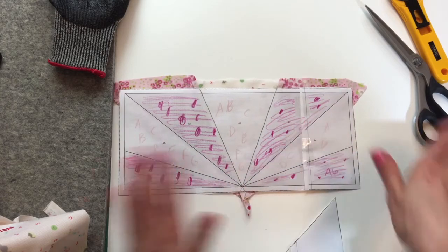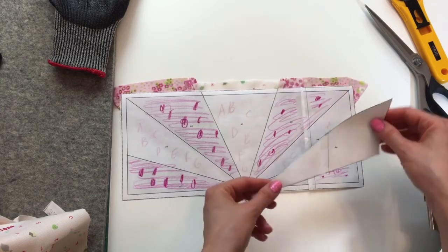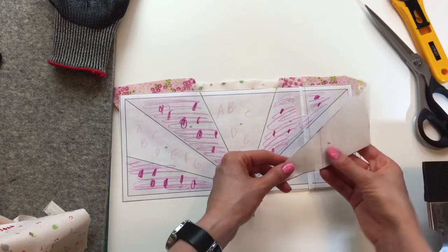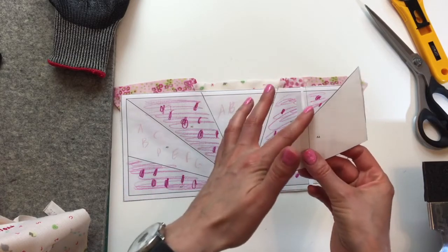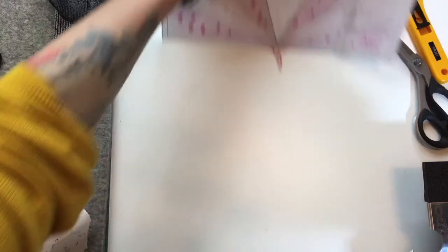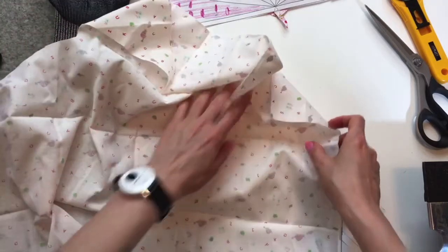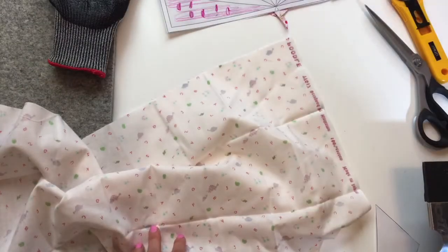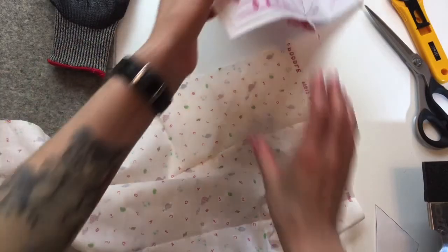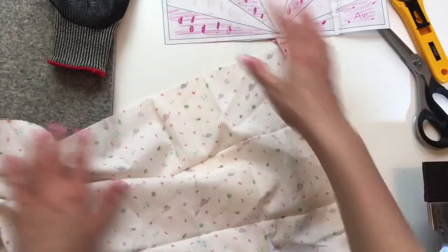A6, we're going to pretend it doesn't even exist. We are only thinking about this line right here. And that's important for our template piece as well, because this line, the matching line, is the line that we want on a nice straight edge when we get our fabric here. So one thing we need to do is put our fabric face down, right side down, because we're always working on the wrong side, and we need the correct side facing up eventually.